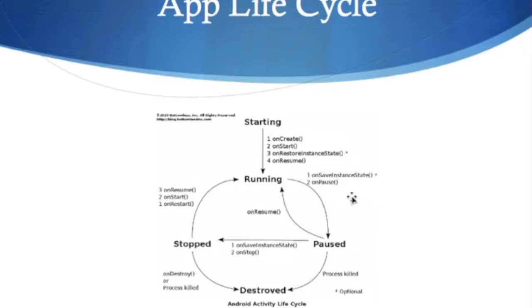And then right here, onSaveInstanceState. This is something that's going to be used again because a lot of times your application never actually makes it to the onStop function or onStop method. It actually just gets paused because you're moving through this paper stack and moving to another one, so it only got paused and pulls up another one. Okay?